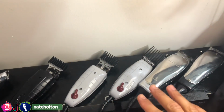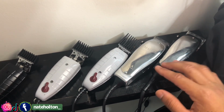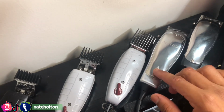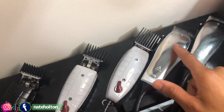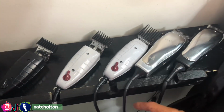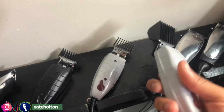Here we go right here. We got our corded Andis Masters. Got two of them. This is the blackout edition. This is the one that I got when I was in college. I just ordered them up and cleaned them. These are the newer version, as you can see. It's got the new logo on it. Masters. These were a gift. These were gifted to me. So yeah, man, I appreciate all gifts, any gifts, man. Take good care of them. And these are my two OGs, the regular gray T-Outliners.